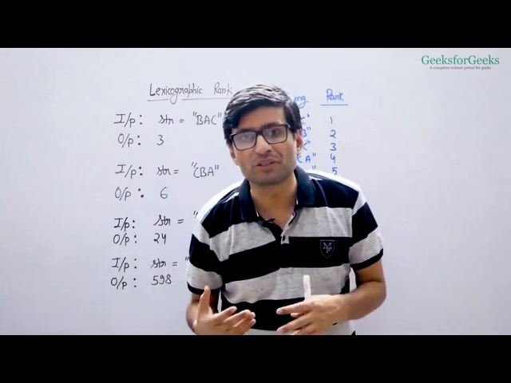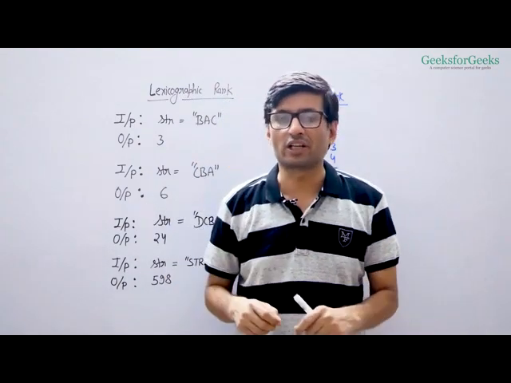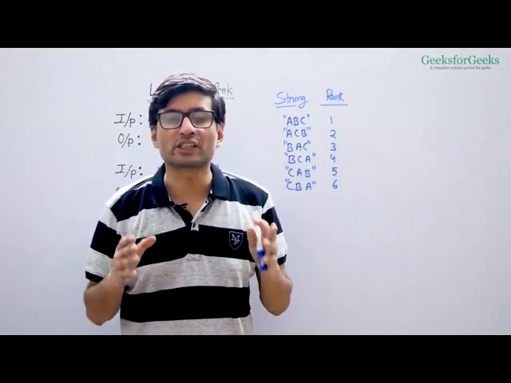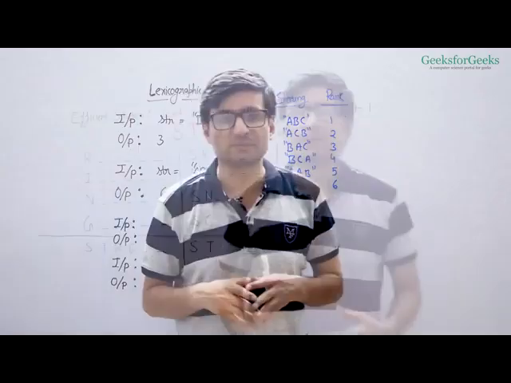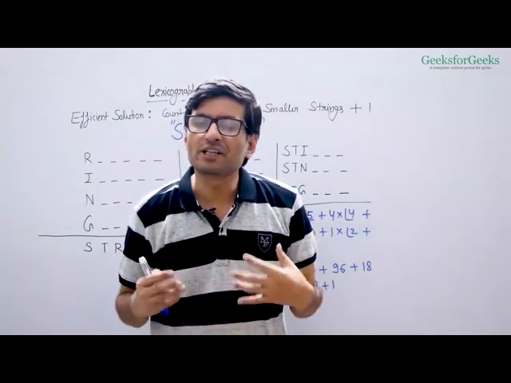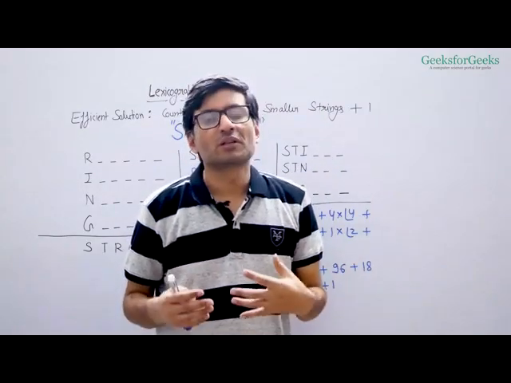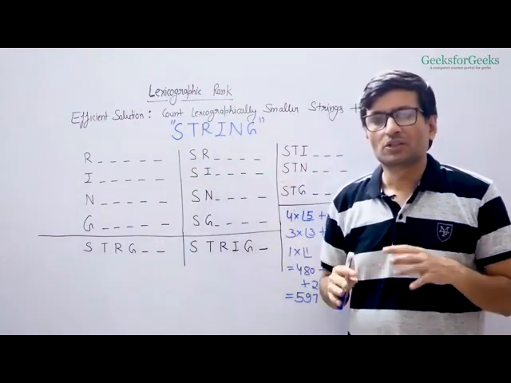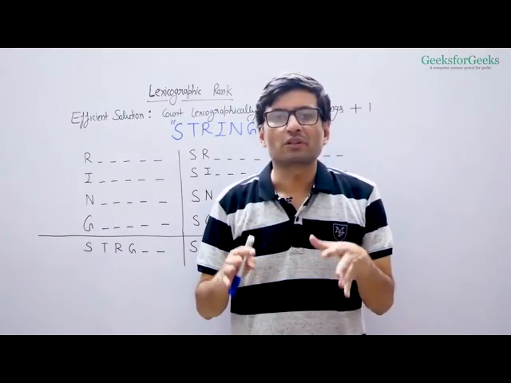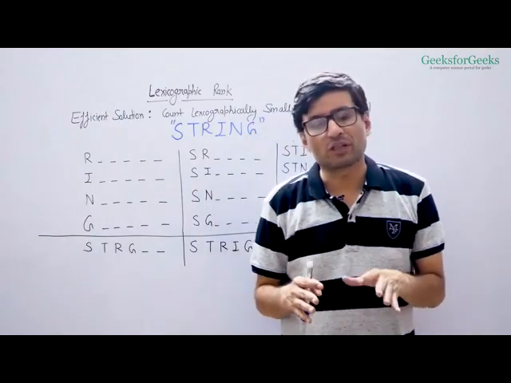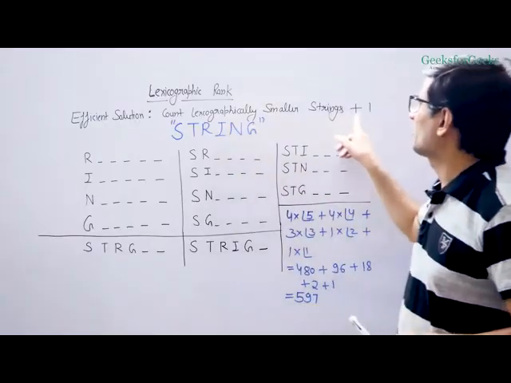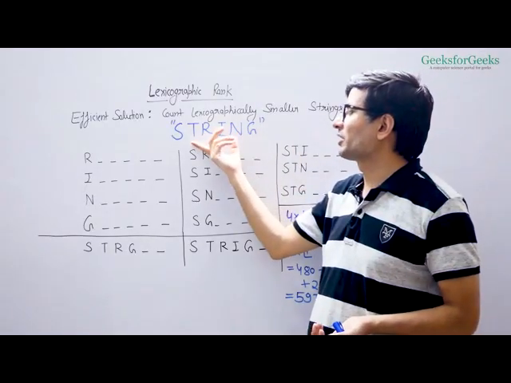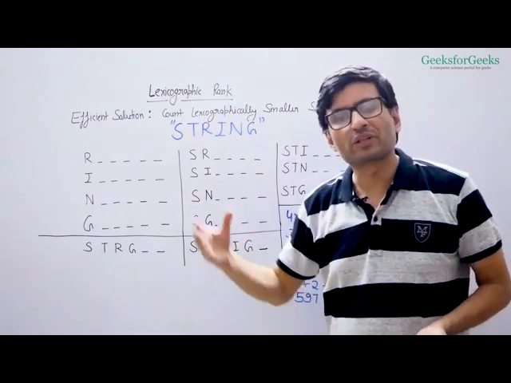We have a solution that works in linear time. Now please pause this video and think of a solution that finds the lexicographic rank of a string in linear time. Let us first talk about the idea for the efficient solution with this example. Let's say we have this example string. The main idea is to count lexicographically smaller strings and add 1 to it. That's your result, right? If you know how many strings are lexicographically smaller than this and you add 1 to it, you get the rank of this string.